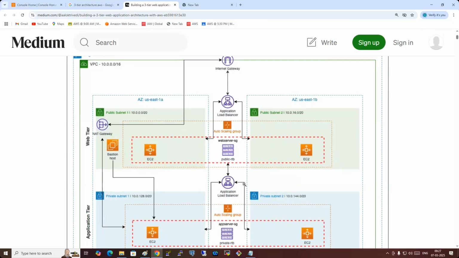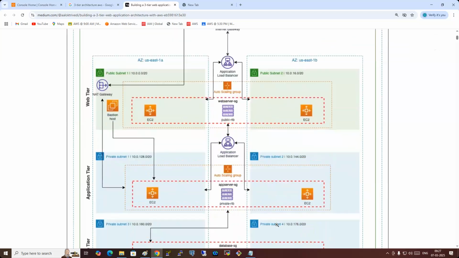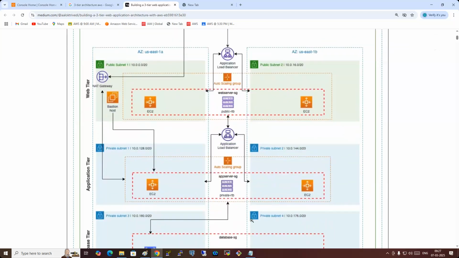And next security group is internal load balancer. Internal load balancer security group receive the traffic from where? Web server security group. Next, app server security group receive the traffic from where? Internal. And then database server should receive from where? Understood this one? Flow, loop, right? So from top to bottom, top to bottom, top to bottom.